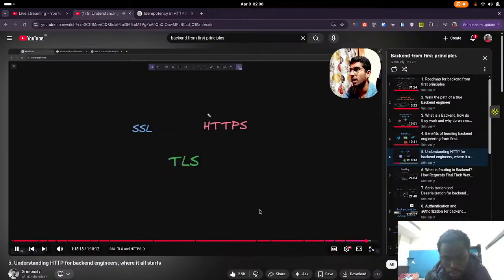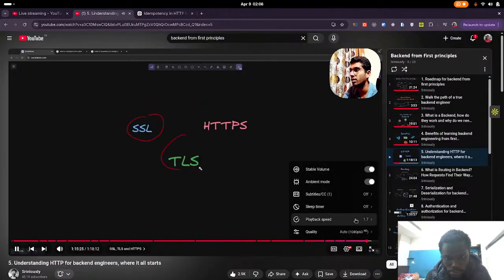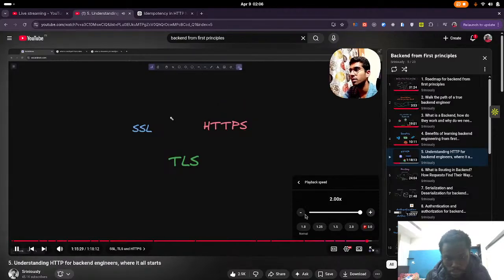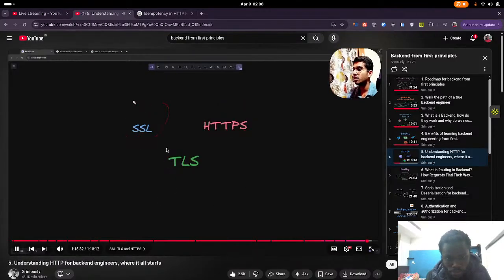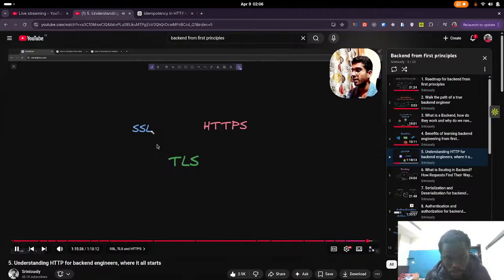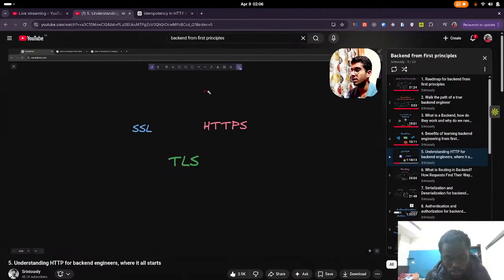And the last thing before we end this lesson, I just want to give a brief idea about what these terms mean, SSL or TLS or HTTPS. Even though we don't explicitly work with them, it's good to know what they are. SSL was the original protocol for securing communications between a client, like a web browser, and a server. It encrypts data so that sensitive information like passwords or credit card numbers cannot be intercepted by attackers, right? It was the original encryption mechanism between clients and server.